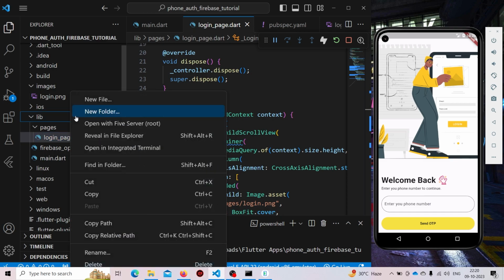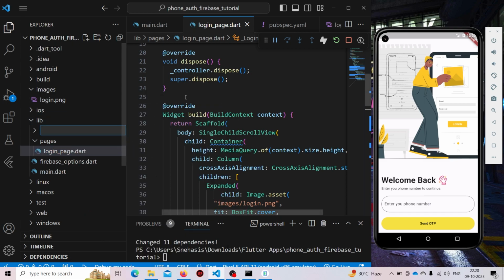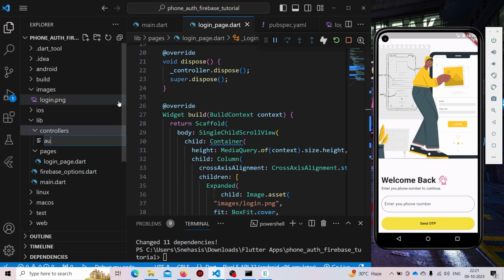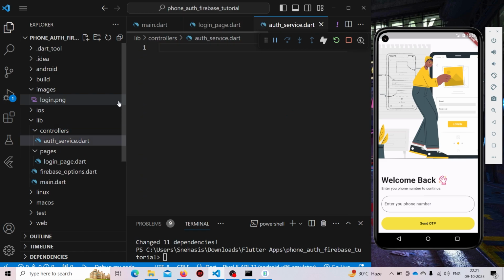Now let us add the logical code that will help us to communicate with Firebase. So here I am creating a folder naming controllers. Here I will create a file name auth service dot dart.